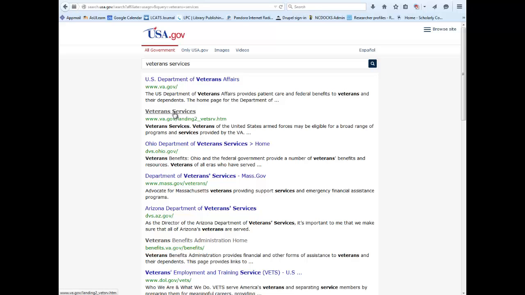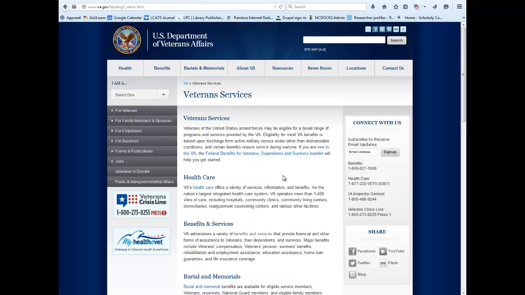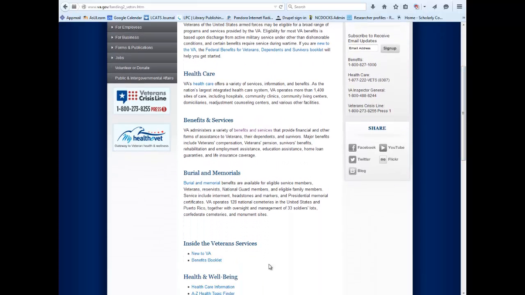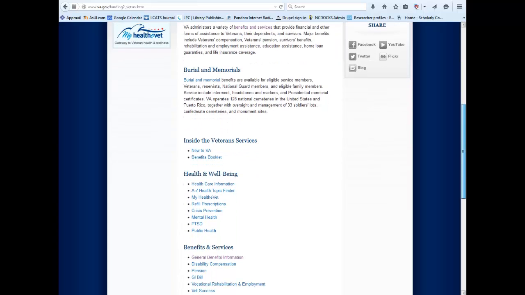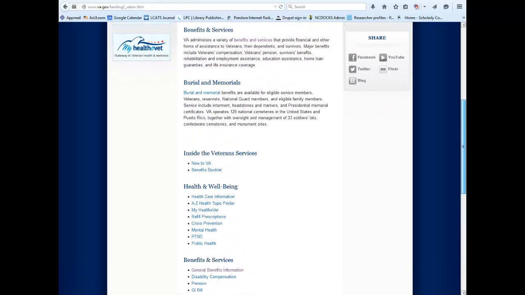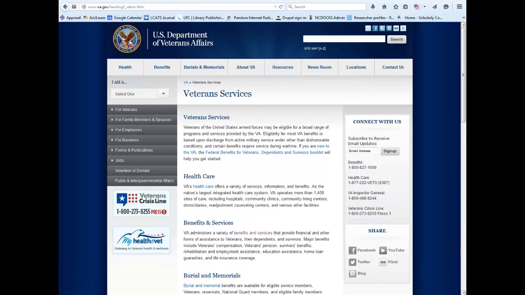I'm going to go ahead and go into the second one because it's indeed titled Veterans Services. And I see a description of services where they have links to federal benefits for veterans and their dependents, health care, benefits and services, and so on. Looks like there's a lot of good links here, health, welfare benefits, services of all kinds. So I believe we're in the right place in the U.S. Department of Veterans Affairs. So as you can see, you can follow through on a number of these kinds of things. Let's try another one.